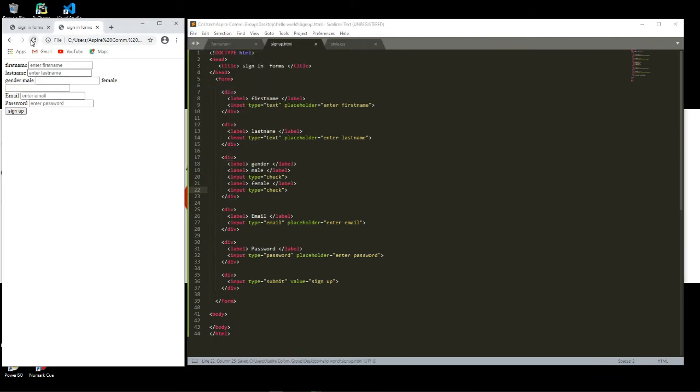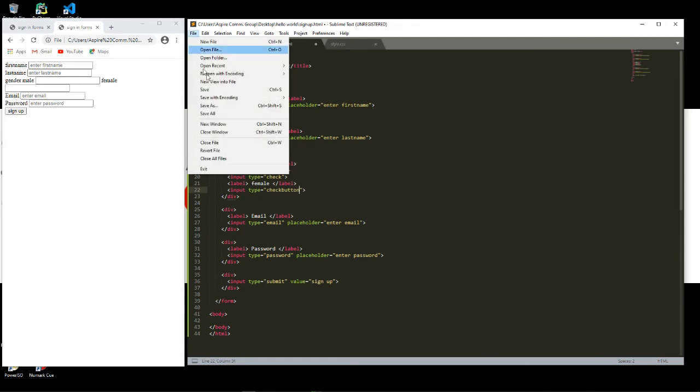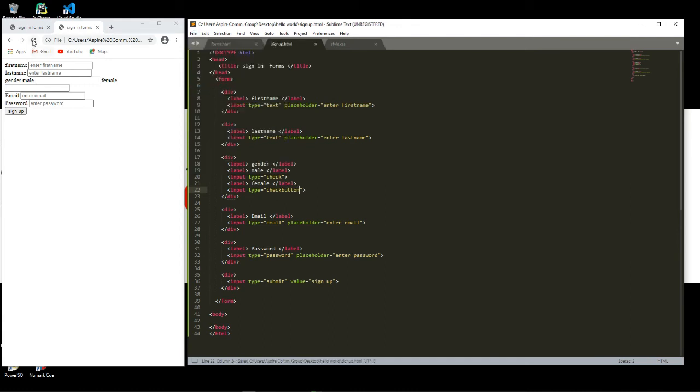Then we type our password. Then we say I'm a female. Okay, so this is a radio, so I'm a female. Then I'll click on sign up. Again, the input type is submit, so the information has been deleted. That means that it has been submitted.